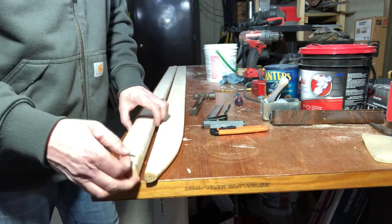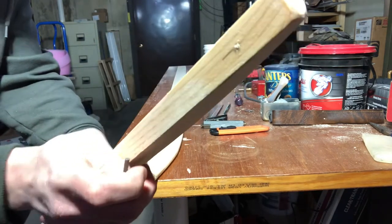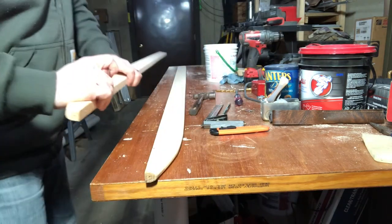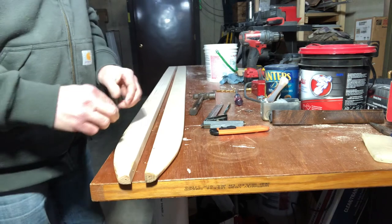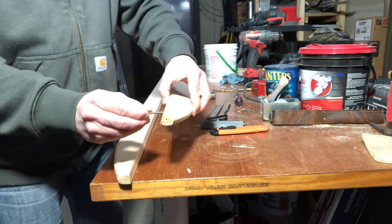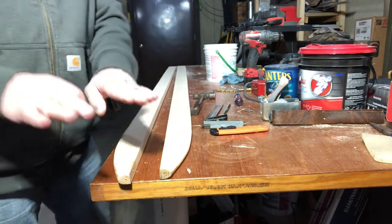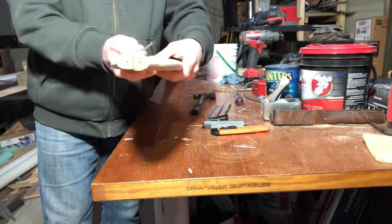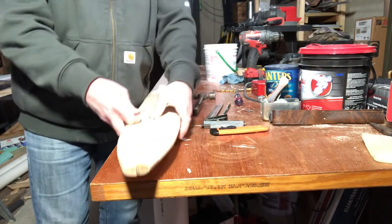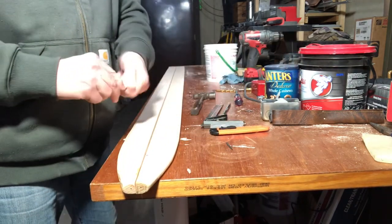I've pre-drilled, and let me see if I can show you. Yeah, I pre-drilled right there, and on the other side. Now on this side, I'm going to glue it in. On the other side, it's just going to float in. That way it can ride back and forth and support so the stretcher doesn't want to go like this. It'll help it. So hopefully that's explainable there.